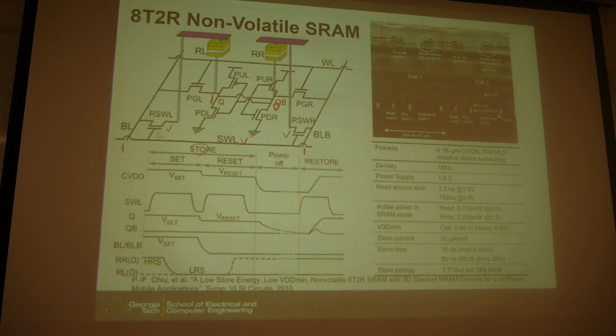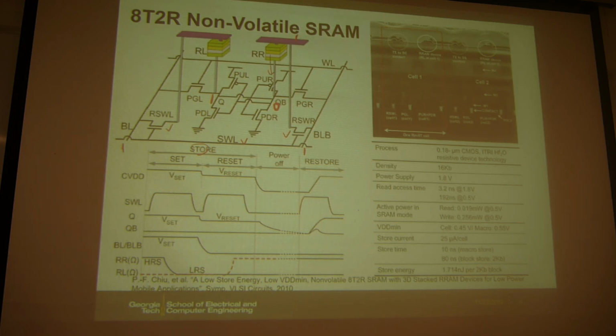So you look at this. This is 1 and 1, so this RL sees no voltage difference between those two terminals, so it will not change. But the RR, you see this transistor is on, so this 1 is passed to here. So essentially you have 1 here and 0 here, so you have current flow this way.